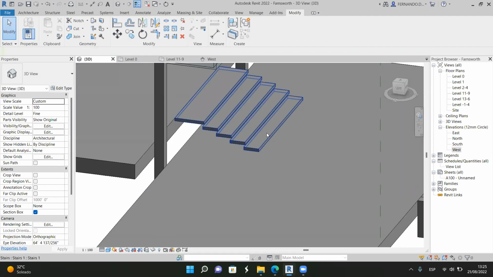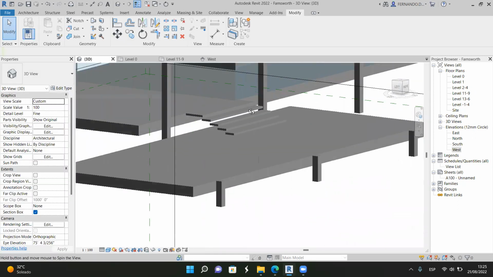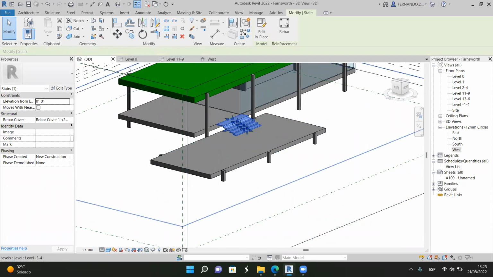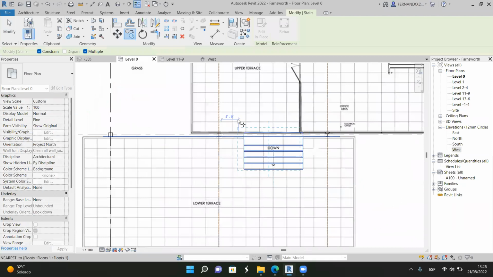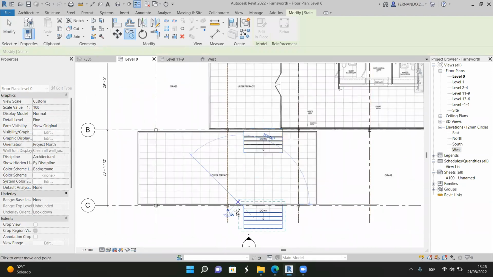But now we make sure that all the steps have the same size, all the risers are the same height, and the length is the same for all the steps. And then I can copy this element. If I go to level 0, I can copy this here.